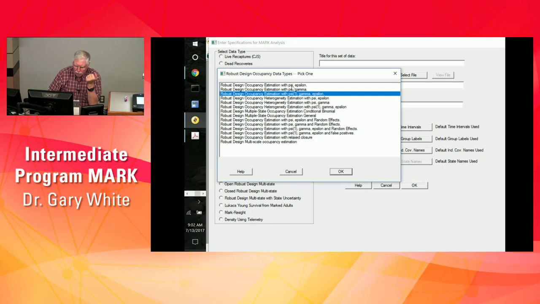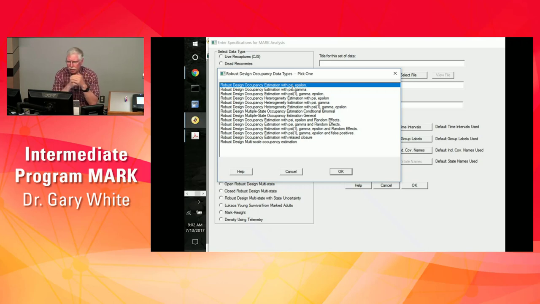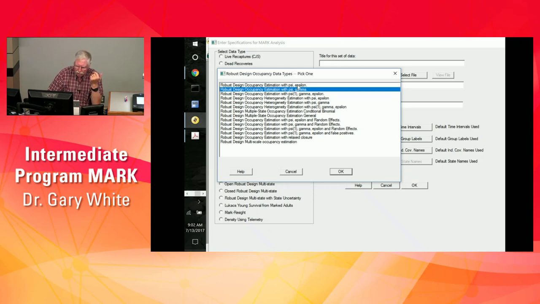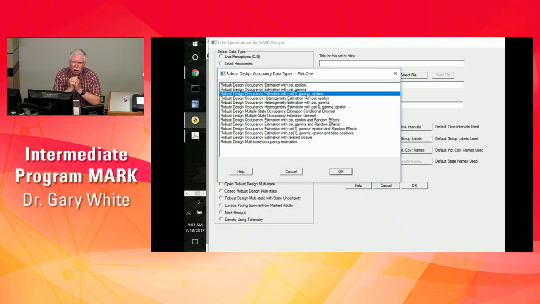You'll get a psi and epsilon, and then the gamma derived estimates will be greater than 1 and all kinds of weird stuff. Daryl McKenzie and I have talked about that quite a bit. Originally these were put in there so you could model psi as a function of covariates. But the more I think about it, the more I like this model better, because it makes sense to me that the covariates ought to be modeling gamma and epsilon and not psi. You ought to be trying to model the process, not the result of the process. So I advocate using the psi 1, gamma, and epsilon.